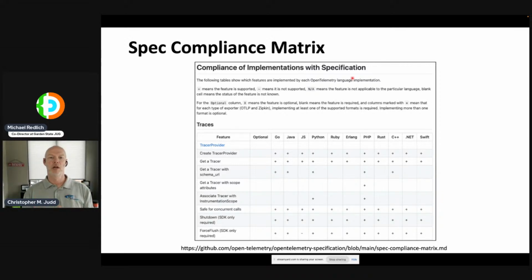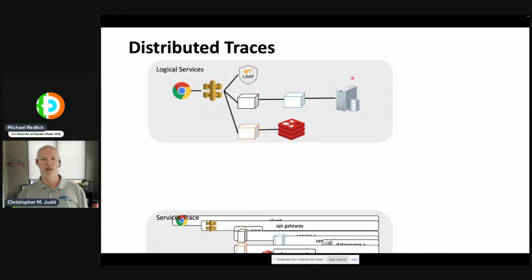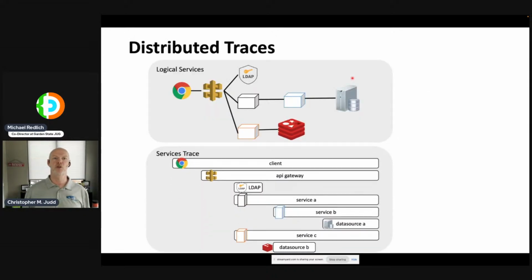So let's talk about distributed tracing and metrics in a little bit more detail. When we're just talking about distributed tracing, it's a set of events that are triggered by the result of a single logical operation or logical business transaction, such as a user clicking on something. And what this trace is going to do is consolidate all the various components of your application or systems to produce a distributed trace that contains the events across network and security boundaries.